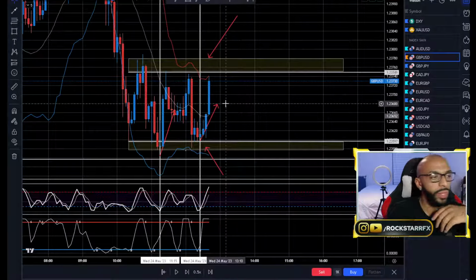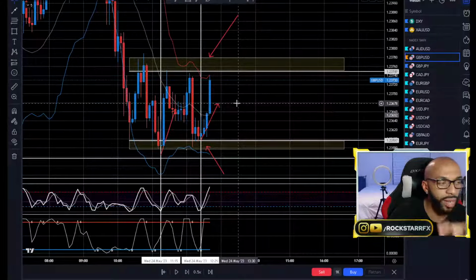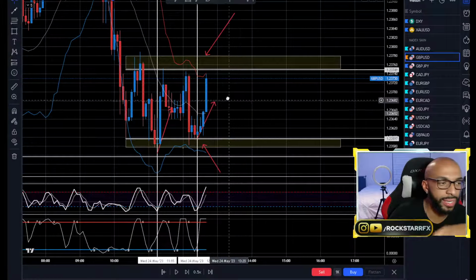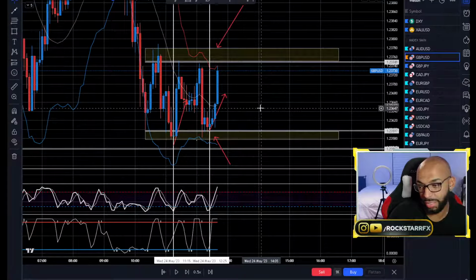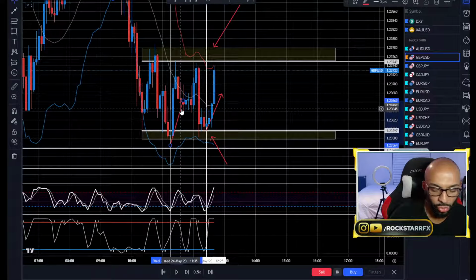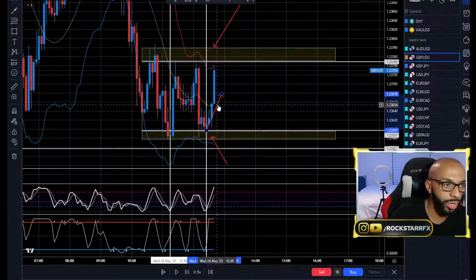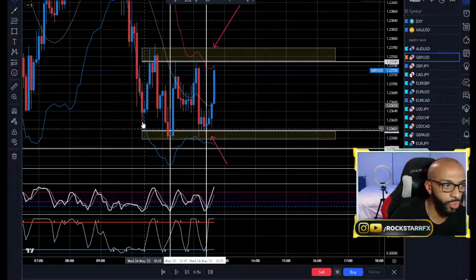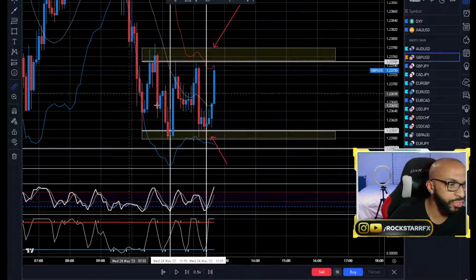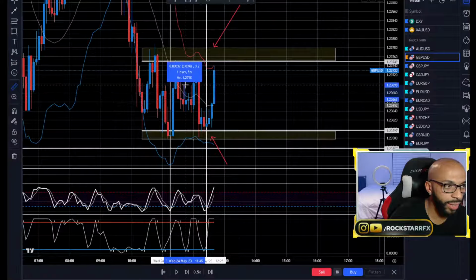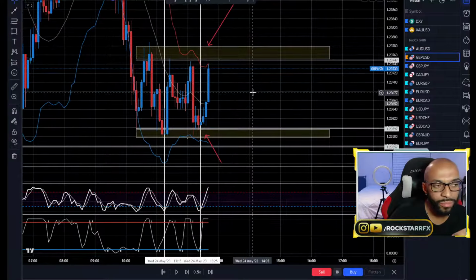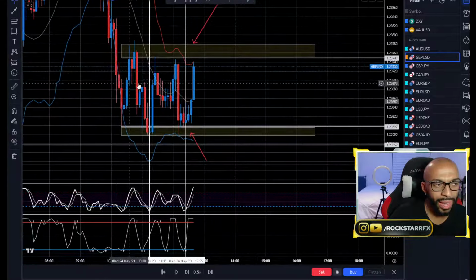Now remember, you're not just blindly doing this. You want to get your confirmations as well. You want to make sure the strategy lines up. You want to make sure that the market that you're trading actually makes sense. I wouldn't even be trading this market. I'm just showing you guys for an example. But I wouldn't be trading this market because there's so much wickage, right? There's so many wicks in here. It's very choppy. And we know with binaries, these wicks are huge in the market, right? If you look at this wick right here, this wick is almost 3 pips. That's 30 points in the market. All right? So again, I wouldn't personally be trading this.